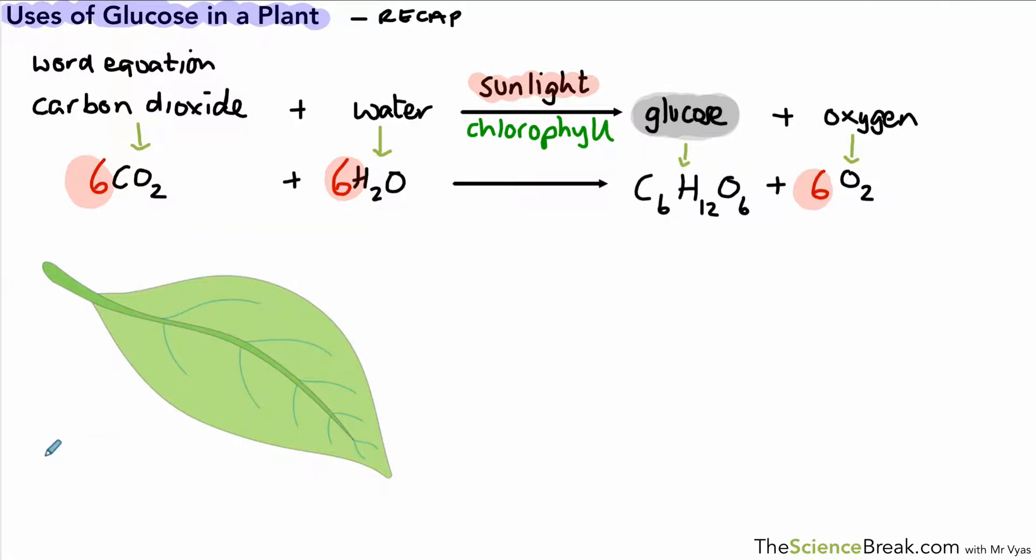So where does this happen? This happens in the leaf, and the leaf is the organ of photosynthesis. It's designed specifically to carry out the maximum amount of photosynthesis possible, and as a result we get the production of quite a lot of glucose. What we want to look at is actually what happens with the glucose once it's been made. So the whole point of making it is for the plant's food, but there are five different uses of that substance. Remember, oxygen diffuses out of the stomata from usually the underside of leaves.